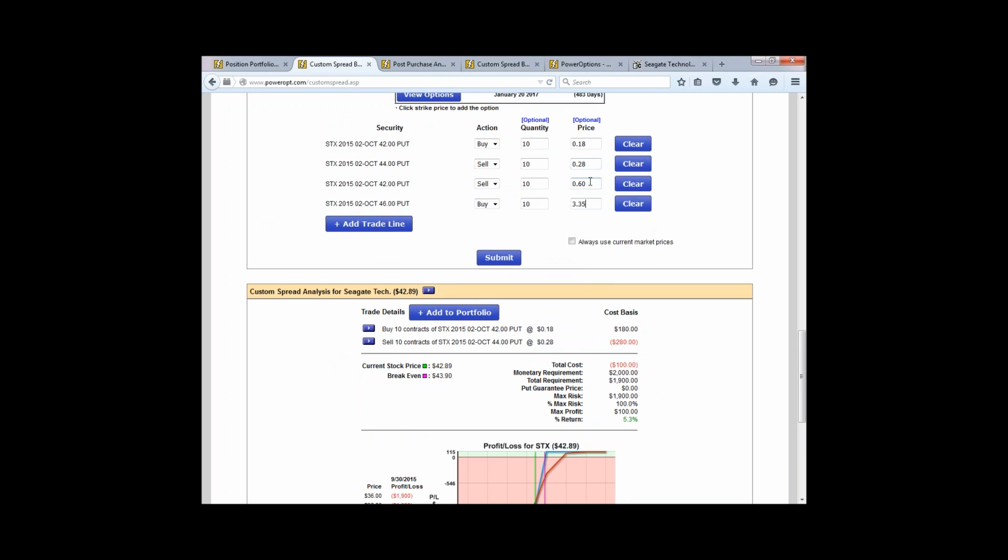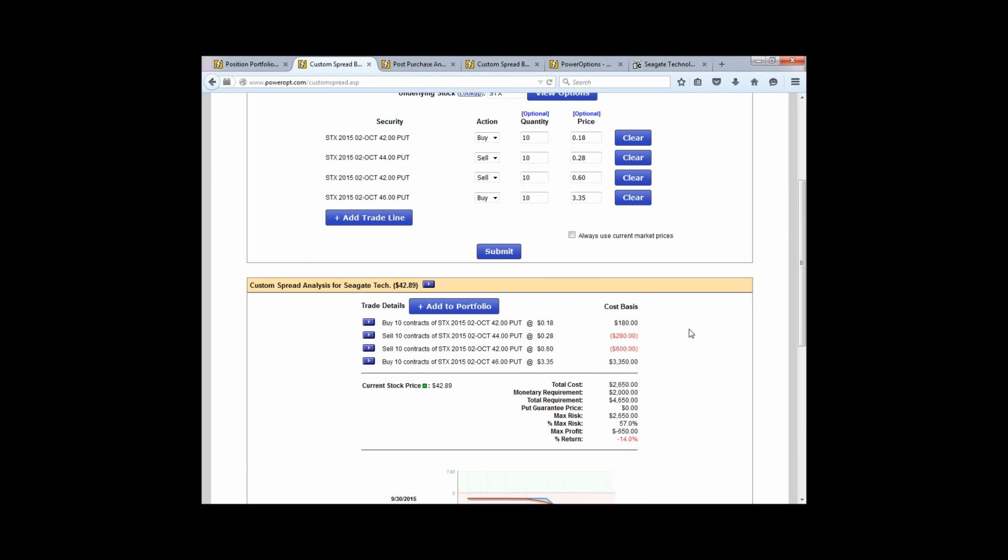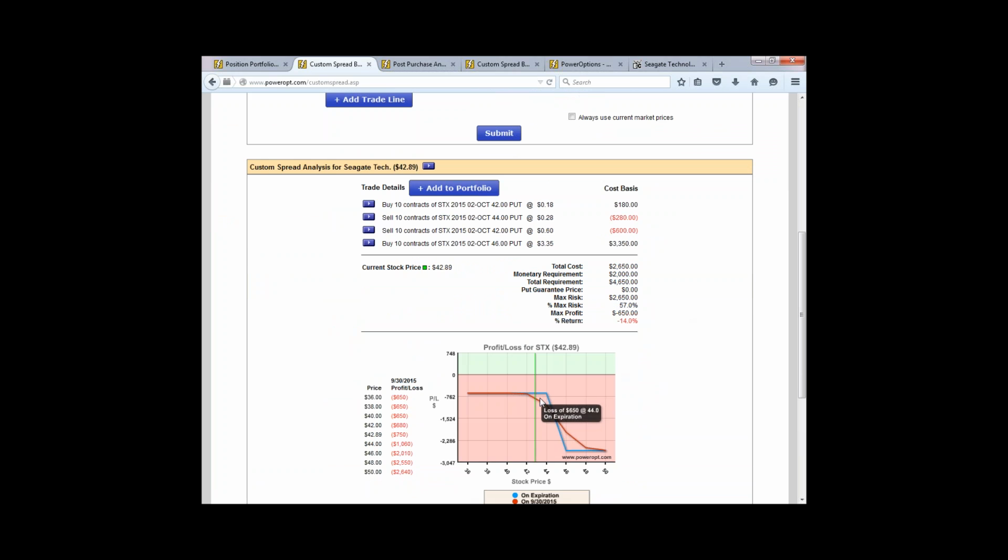All right, so really what we're paying here is, as you can see, going to be $2.75. I can tell you right now this is not going to work, but let's give it a go. Okay. Didn't do what we wanted to. We're still at a loss of $6.50, which is less than the $8.80 we have right now, but it didn't really do what we wanted.